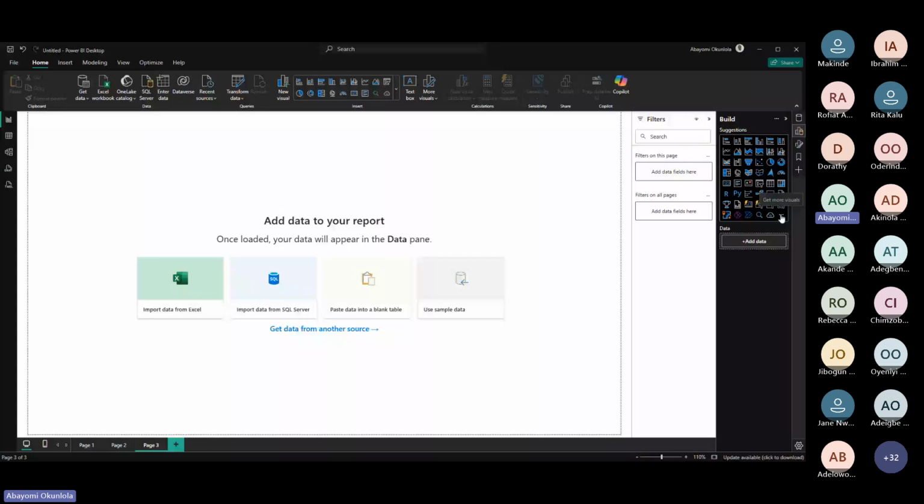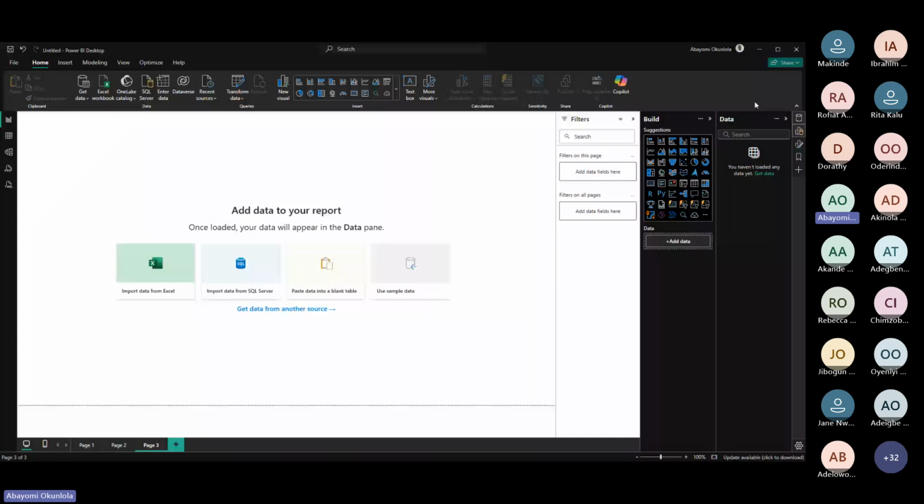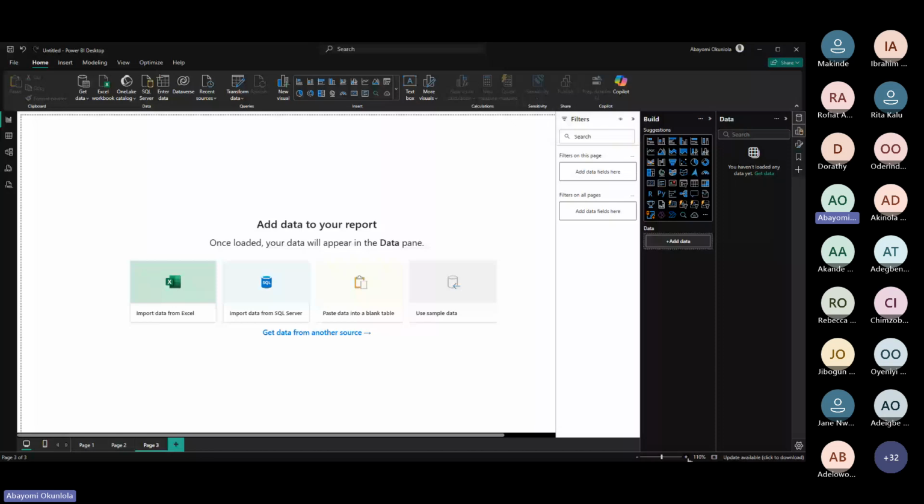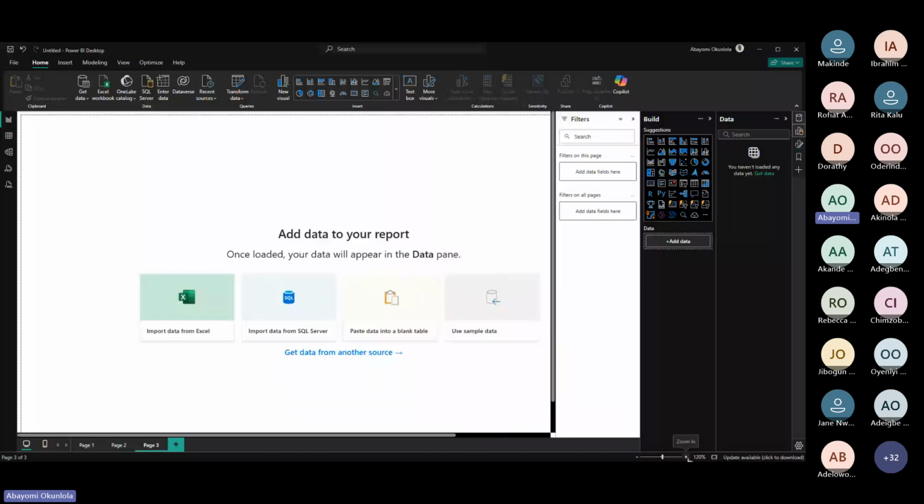Next to it, you have the data pane as well. Now you can see we haven't loaded any data yet. That's why this place is empty. Coming to the bottom here, you have the zoom slider. If I zoom in now, you can see how it looks at your end.